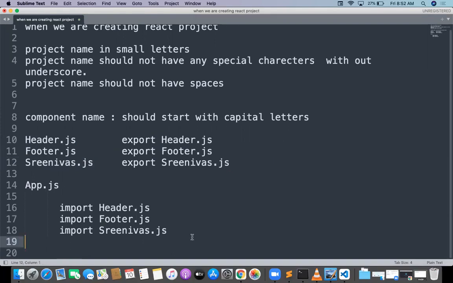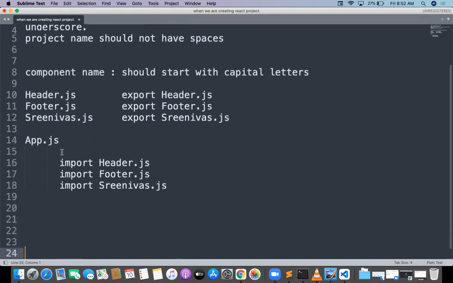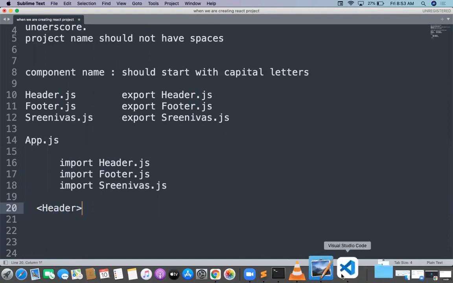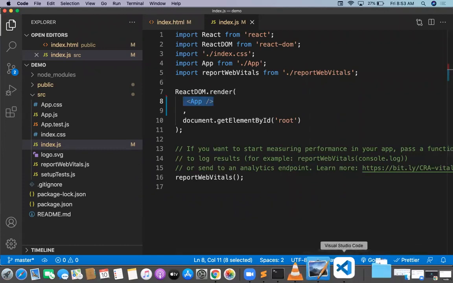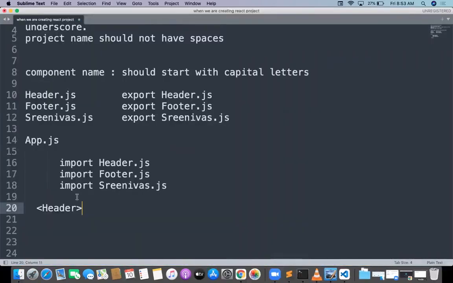So when we are doing the import, automatically we can use header, footer, and Srinivas in the app.js. How to use header? This is the way. This is something like a self-closed tag. We need to use header slash. I just want to use the footer, then I need to use footer slash.